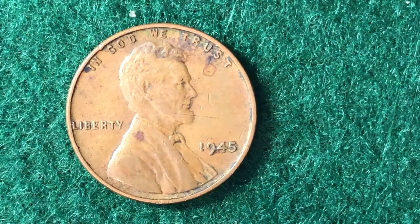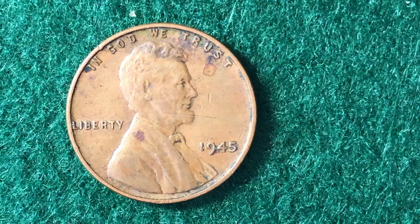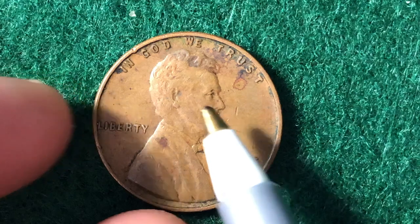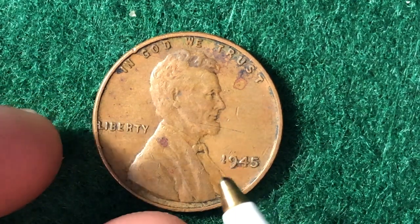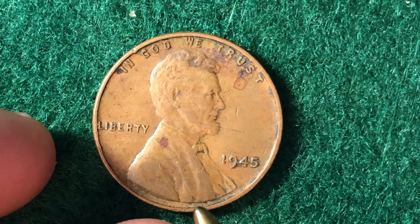And then you look for any special qualities. So certain elements either enhance or detract from the value of the coin. Now that could be depending on how the coin was struck. There are also some error coins out there, and there is one with the 1945.